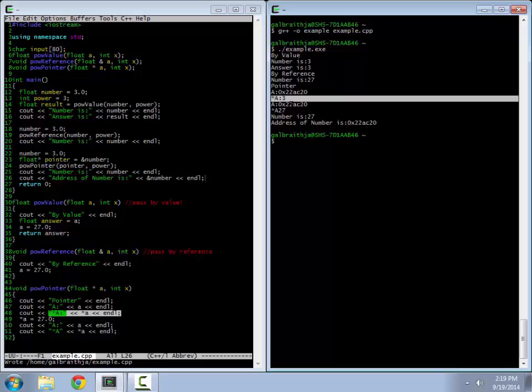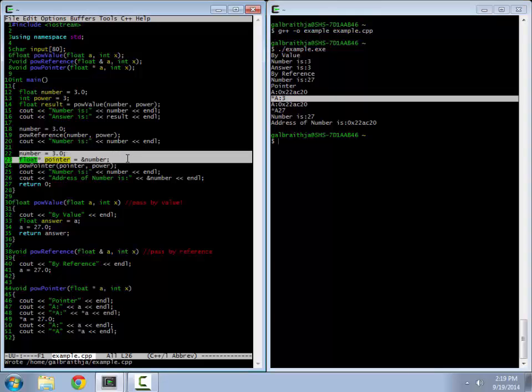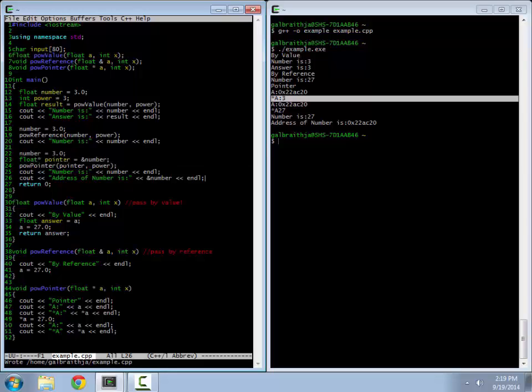So the thing located in this memory address is a 3. That's what I assigned right there. Number is a 3. The pointer's pointing to the address of number. And if I try and get whatever's out of the pointer, it gives me back my original value. So it's kind of a layer of abstraction here, where you're one level removed from the actual data you want to get out. So why is this useful?